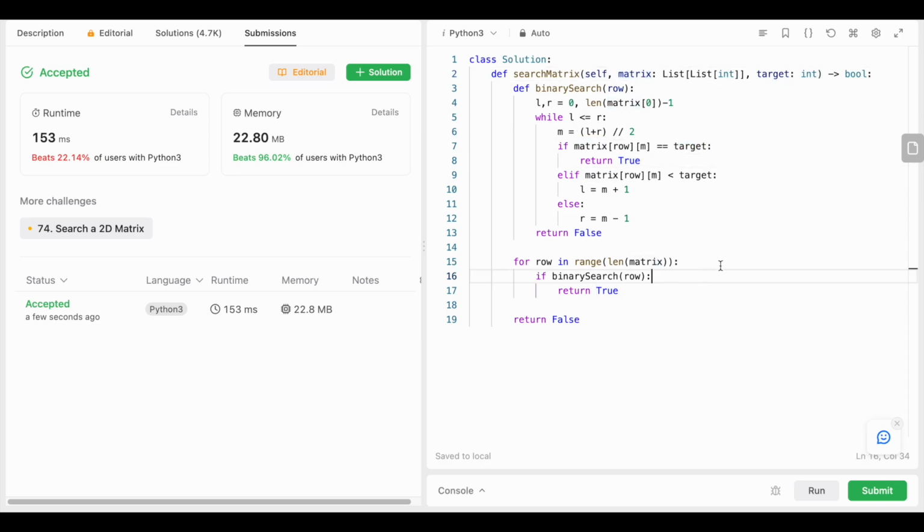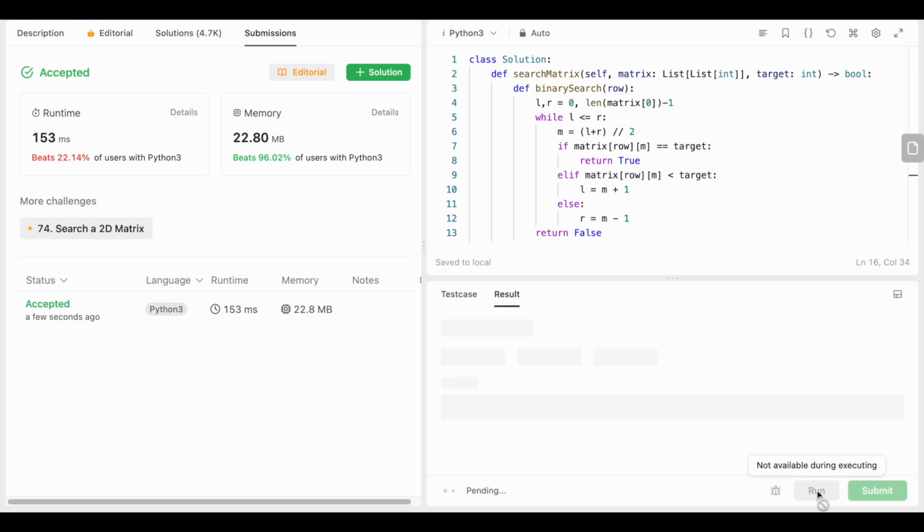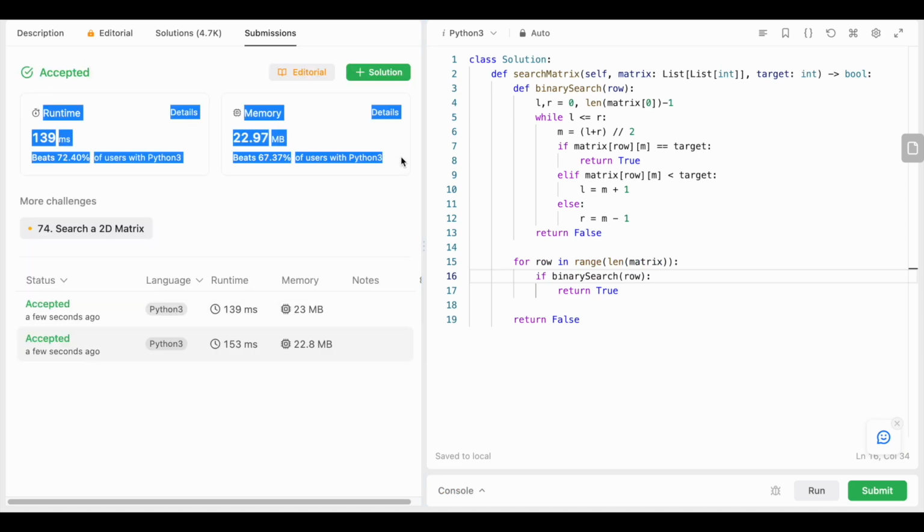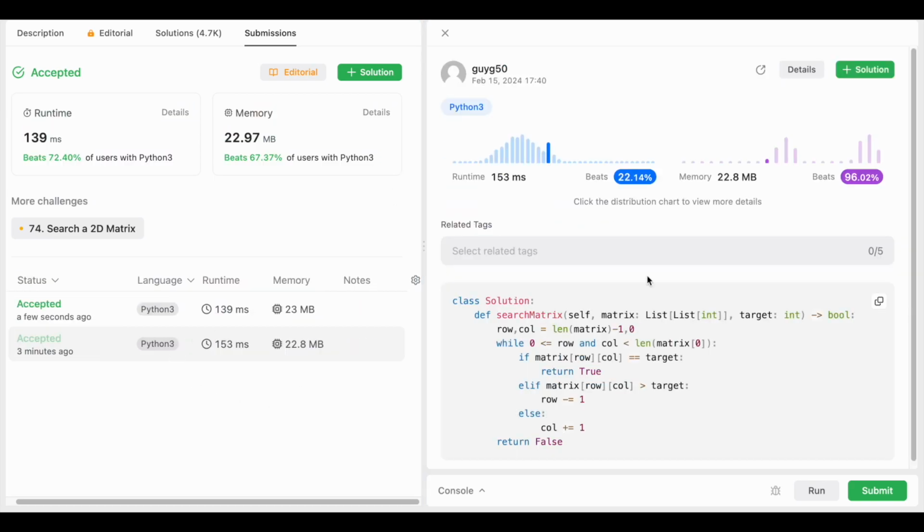So what we are doing is for each row in the matrix, we are going to run binary search to check if the target is inside that row. And if we didn't find target in any of the rows, then we are going to return false. And as you can see, it works, and it's actually, yes, slightly faster, but this is the better solution.